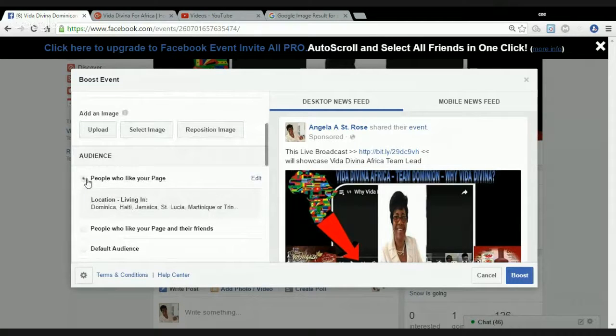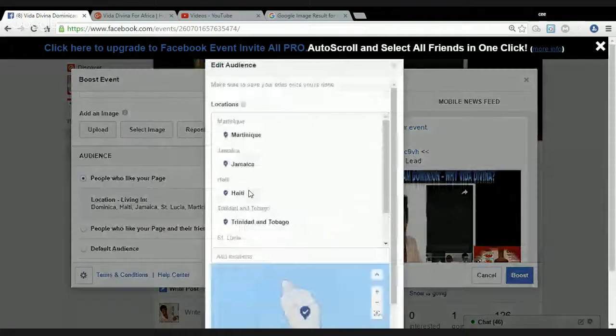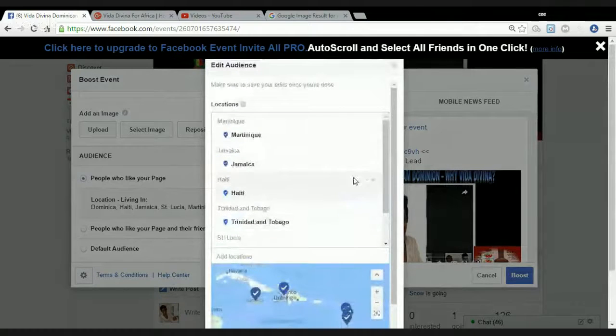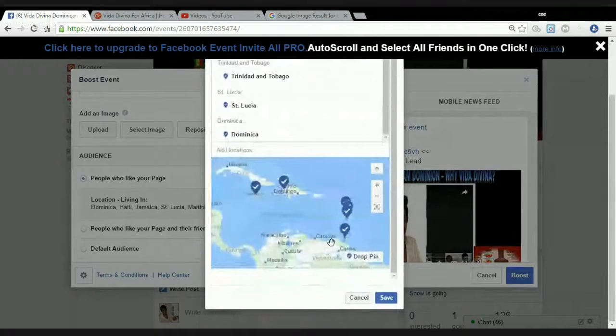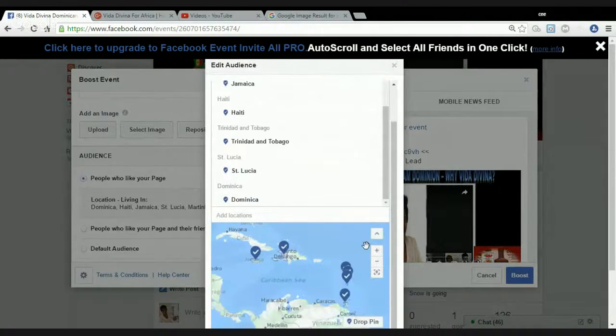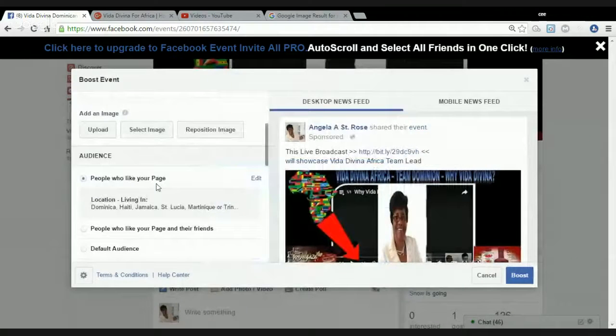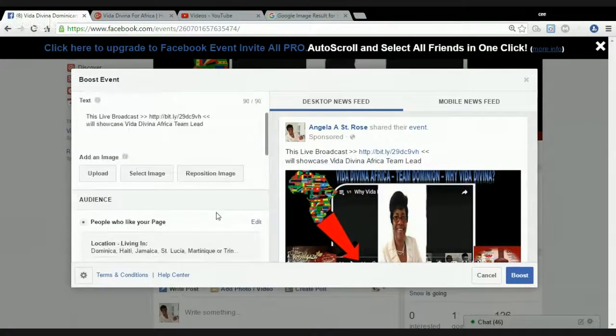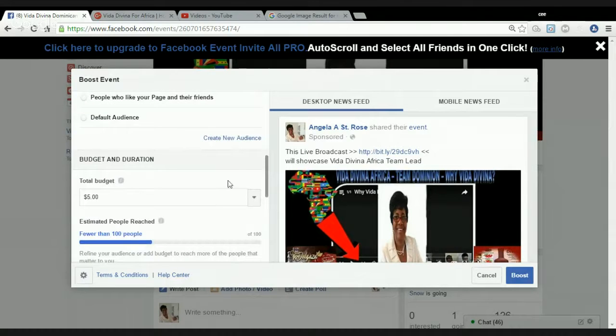Okay, so those are the people. I really do not want this, people who like your page. I thought that was going to go away because we're not interested in that. We're interested in getting people that we don't know. So I'm looking for a way to edit that, but it won't let me edit that. Like, no, I don't want this. But anyway, let's keep it moving. So the next thing is we're almost done. The Dominican Republic, the Dominican Islands and the Dominican thing took a lot of our time.